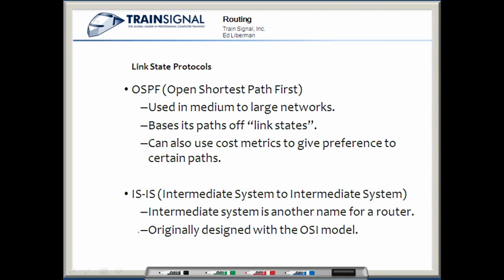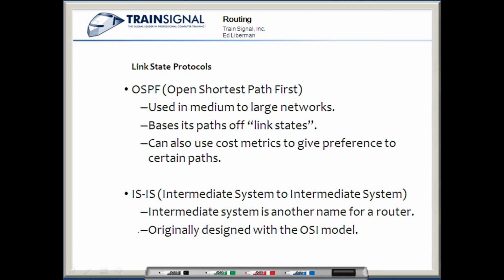The other one I have here is IS-IS. I think I just said IS three times, right? Well, IS-IS stands for Intermediate System to Intermediate System. And guess what? An intermediate system is another name for a router, which means basically this protocol is saying, hey, I'm a protocol that's designed for routers to talk to routers.